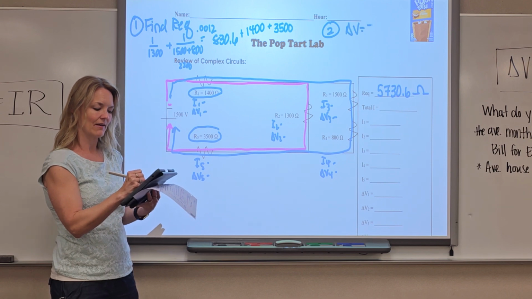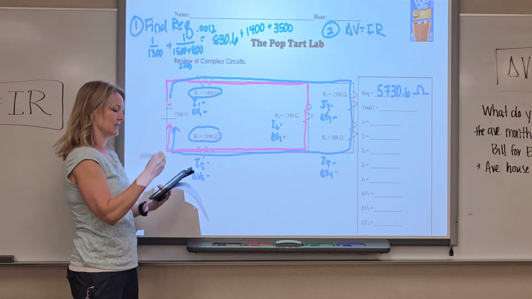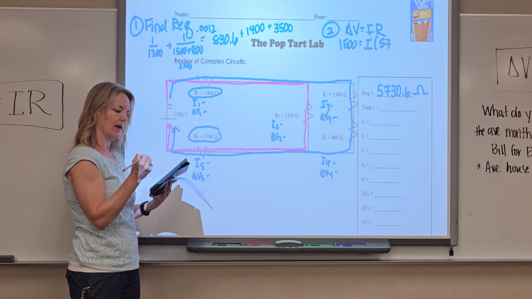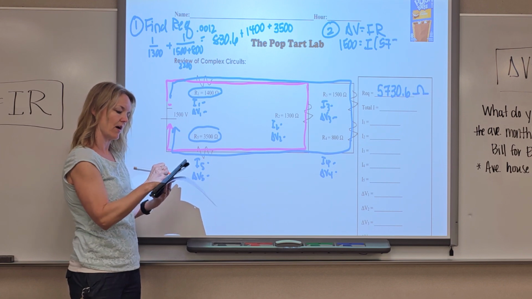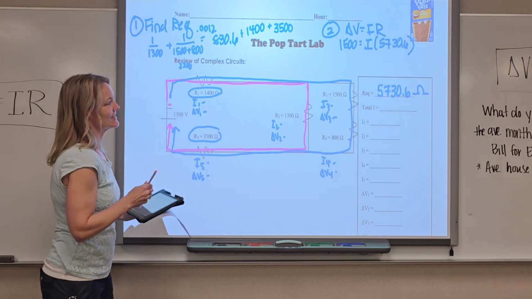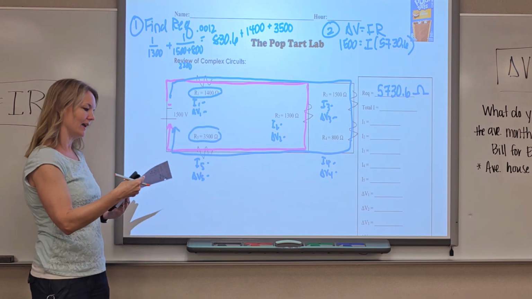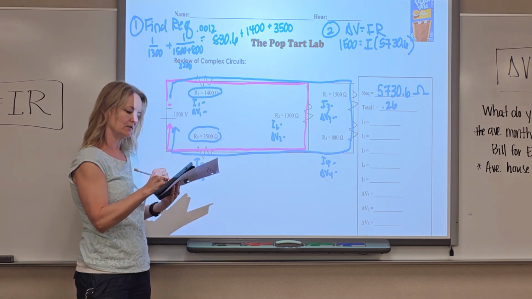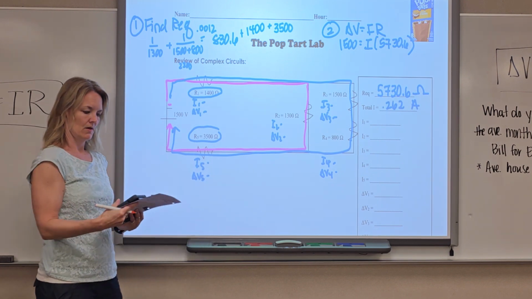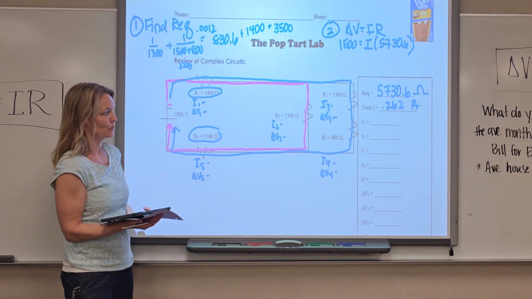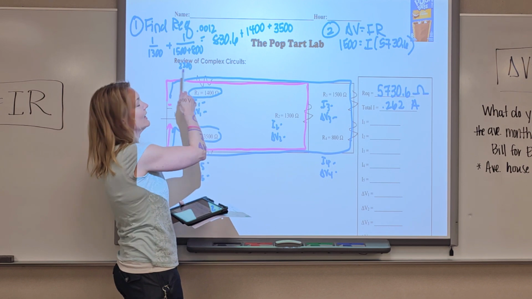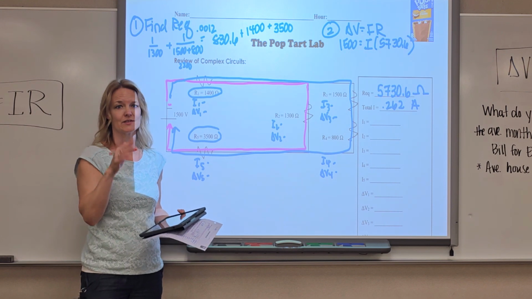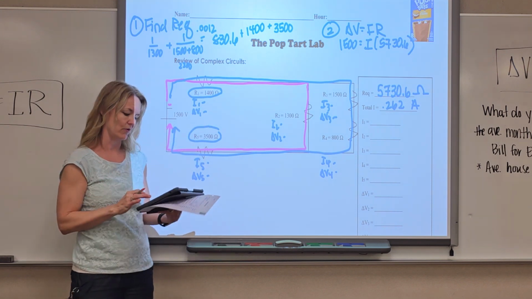Immediately after that, I find the total current. I take the voltage of the battery, solve for I using my resistance that I just found. And when I divide to find my I, I'm going to go to 3 decimals. I get a total current of 0.262 amps. All right, so that's my starting place. The only thing that was different was before, when I do my parallel guys, I have to add together those things. That's truly going to be the only difference. There's 2 times where we're going to have to add those 2 numbers together first.